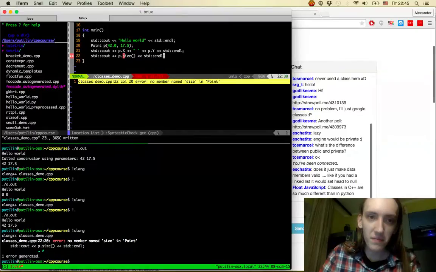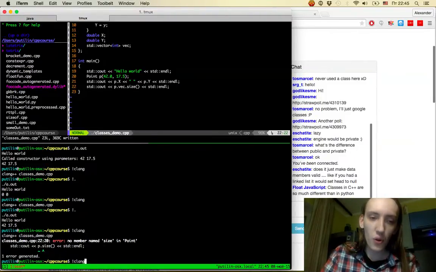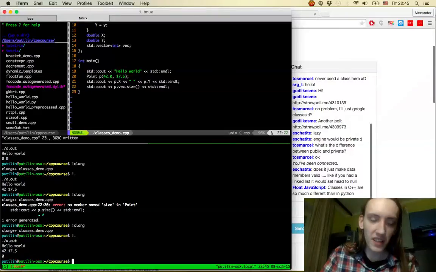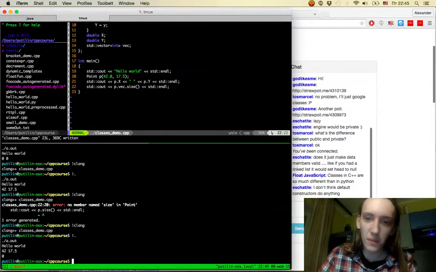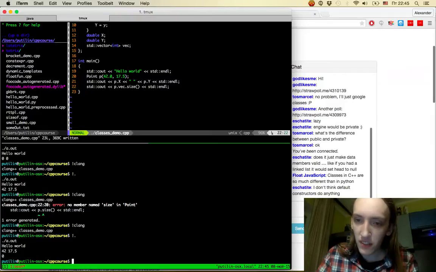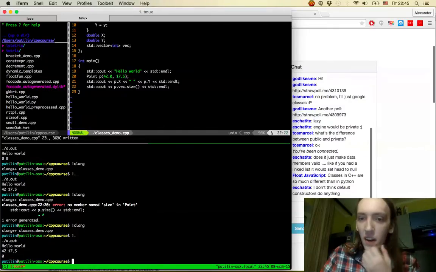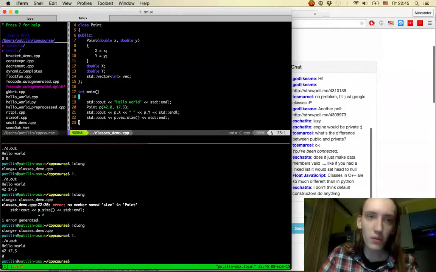Oh, it's p.size, and we need to use dot syntax to call it. And again, you can see that the size here is 0. I don't think the default constructors do anything. They can do a lot of stuff.